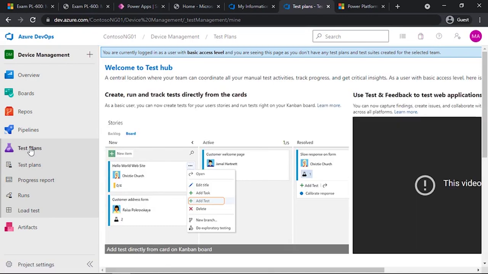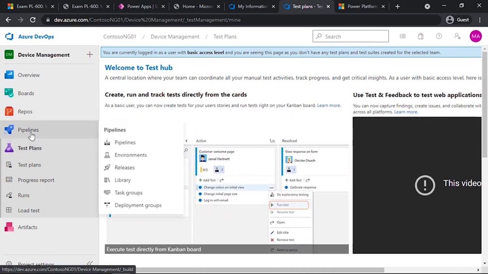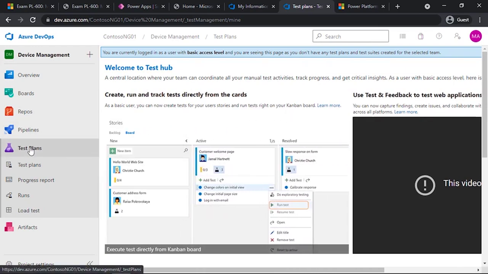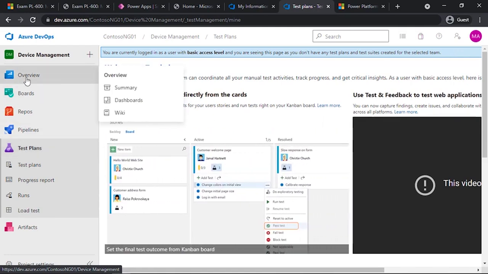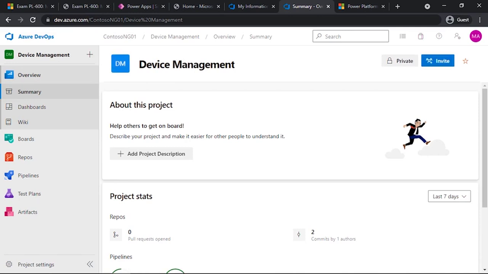I mean, from a test perspective, you can organize automated tests directly related to the different software you are developing or different solutions you are working on. So that's the goal here of Azure DevOps, and that's probably the best place to start when it comes to thinking about the different tests.